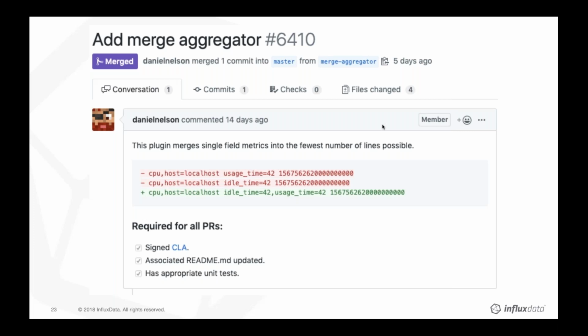This takes the stuff that we pivoted, so adding the information into the field key, and merges them into the same line. So now we've taken two lines of line protocol and made them one. It basically finds every common series key and then puts all fields into the same line at the same timestamp.